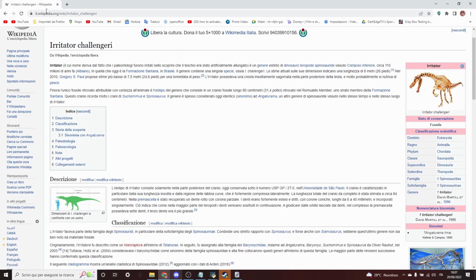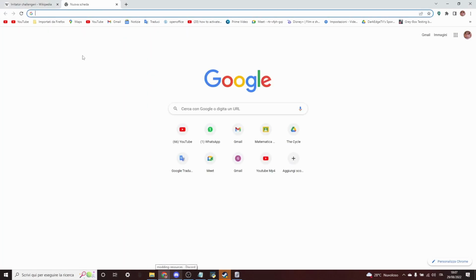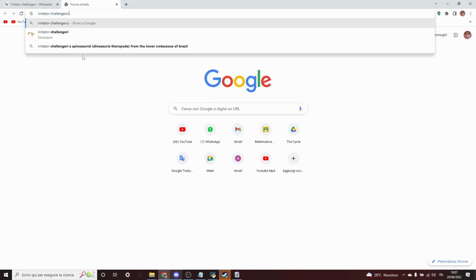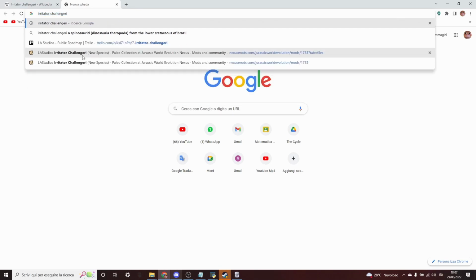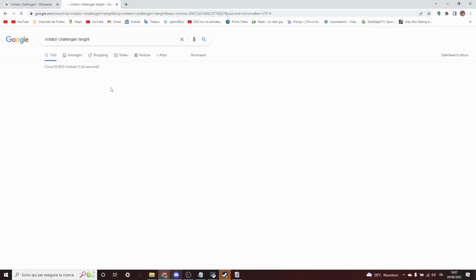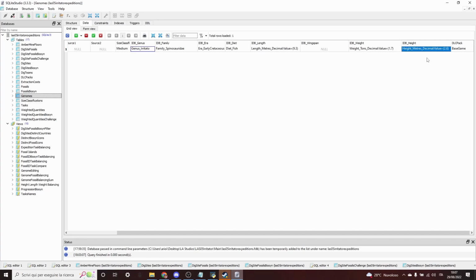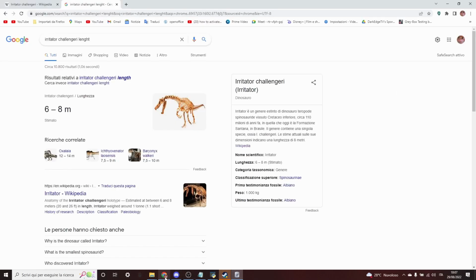So, we're gonna Google really quickly. Irritator challengeri length. It was 6 to 8, so let's say 7. So length, let's say 7 meters. Okay. Weight, let's see.